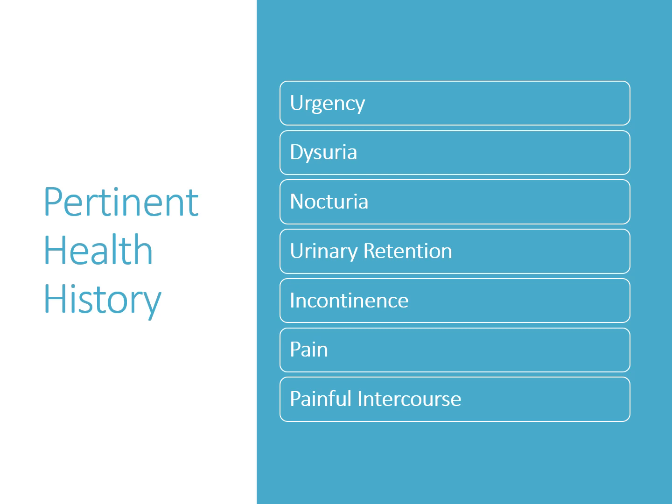Are they having any urinary retention? Meaning after they have finished voiding, do they have a feeling that they haven't emptied their bladder? Perhaps they feel that they might need to go, but they just can't. Are they experiencing any incontinence, like stress incontinence when they sneeze? Or simply they have an urge and they accidentally spill before they can make it to the toilet? Are they having any pain with intercourse, which could also be an indication of a urinary tract infection?